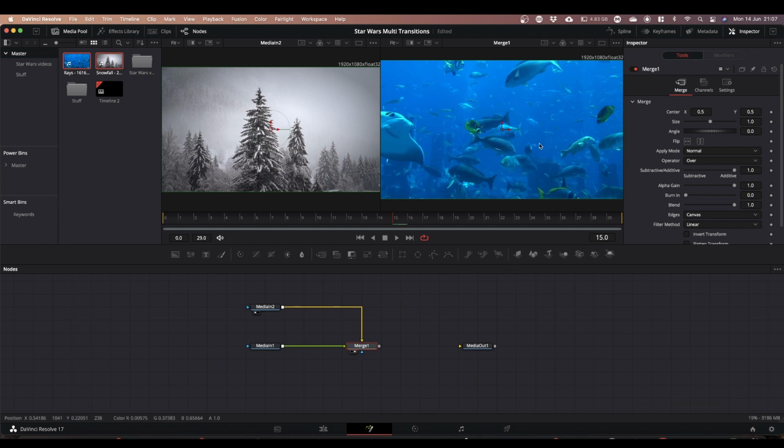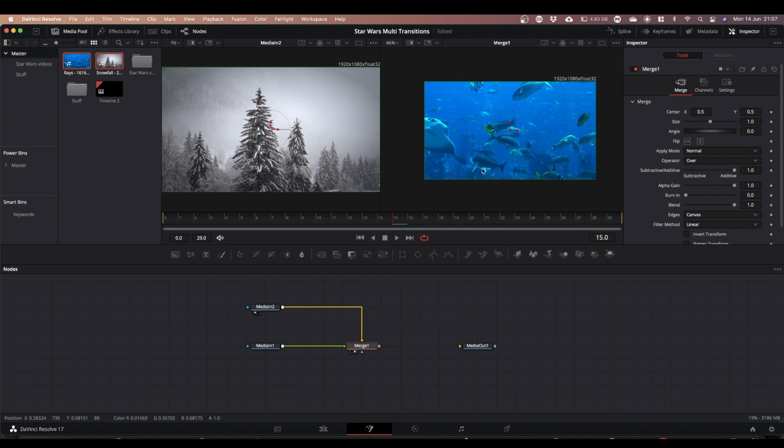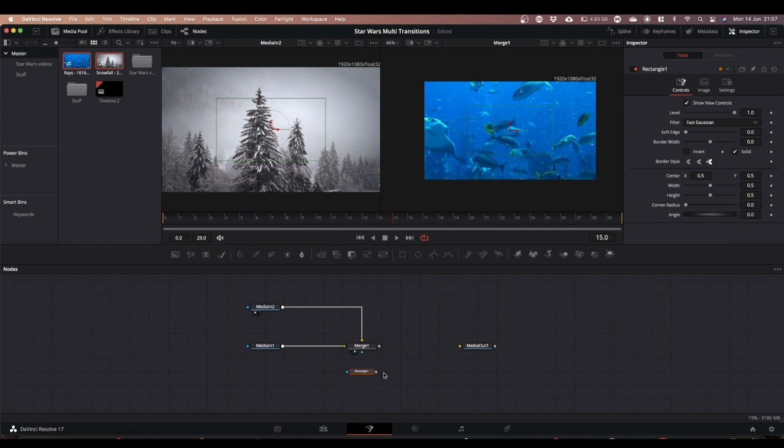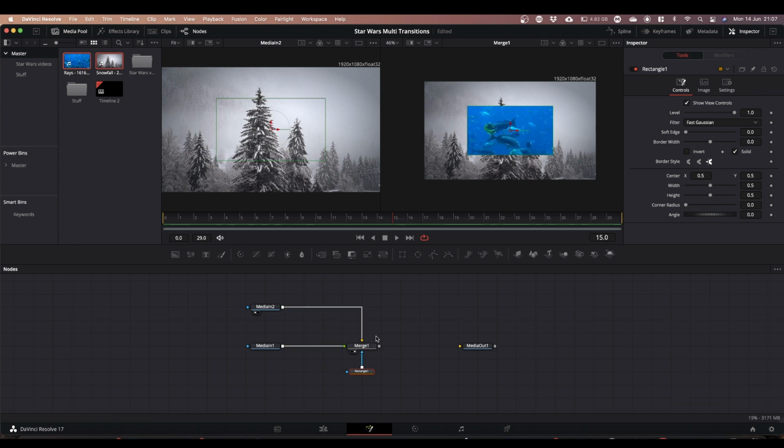So the simplest one I guess to do is the wipe effect. What I'm going to do, if you just press and hold Control while you've got your mouse over your viewer and just scroll your mouse wheel, you can zoom out a bit. So I'm going to come to my bar in the middle, find the rectangle, drag it down, and pipe the rectangle into the blue mask input of the merge, and this does this effect. So now anything within the mask is visible of the foreground, so the fish is in the foreground, anything that's within the mask is visible.